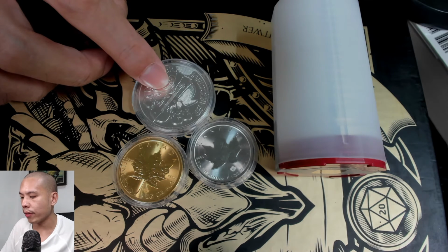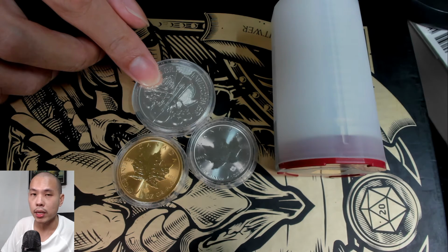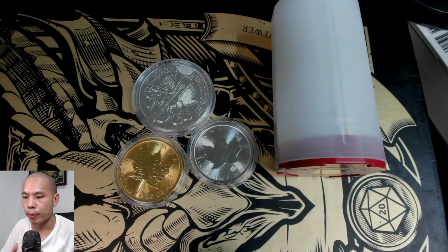But I'd be a fool, I'd be quite stupid if I did not put substantial amounts of money into silver as well, because the move in silver could be exponential if we really move towards a green future, which I believe is inevitable. The amount of profit, the amount of gain that I would have or you will have if you invest in silver will be quite impressive at the end of the day.